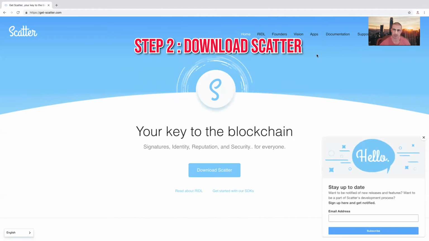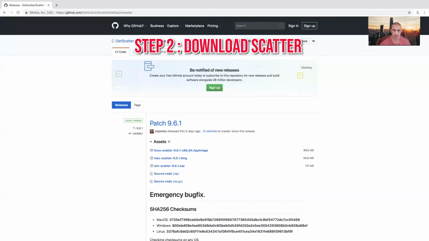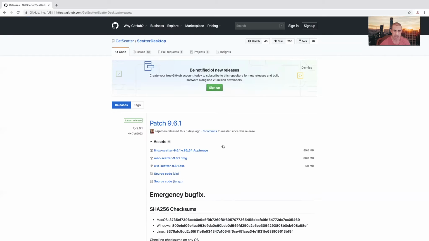It's super simple. You're going to go up to where it says download. You're going to click the button. It'll bring you to this page, and you choose the system that you want to download it for. Of course, me being on Mac, I'm going to download the Mac version, and then you're going to save it to your computer and you're going to open it.